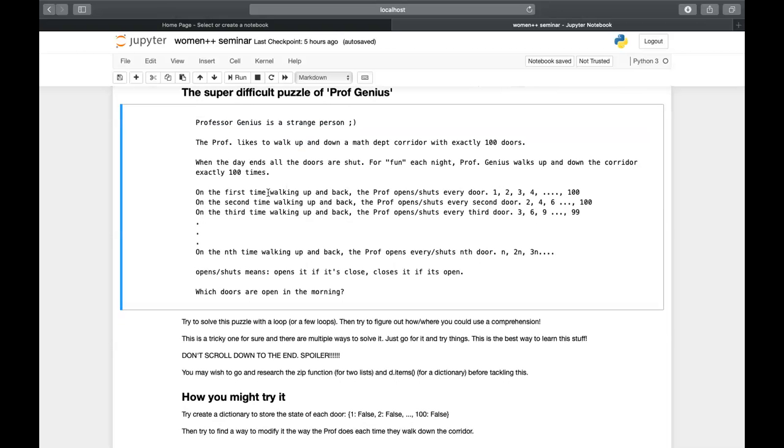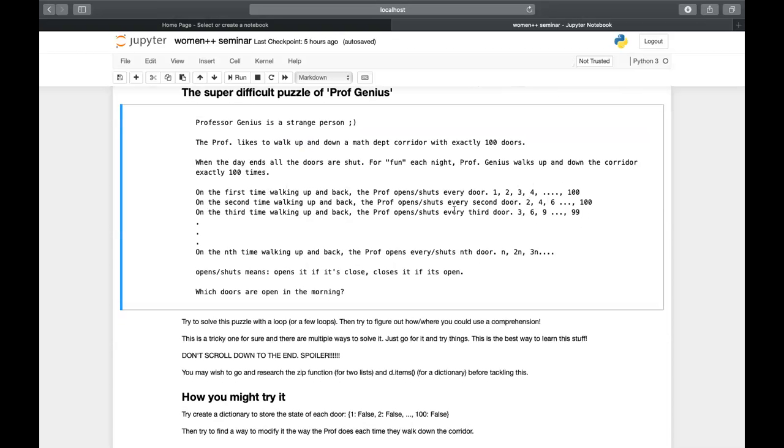On the first time, walking up and back, the professor shuts or opens every door. So they open door 1, 2, 3, 4, all the way up to the end. The second time walking up and back, the professor opens or shuts every single door that's a multiple of 2. So door 2, 4, 6, 10, they switch it. If it's open, they shut it. If it's shut, they open it.